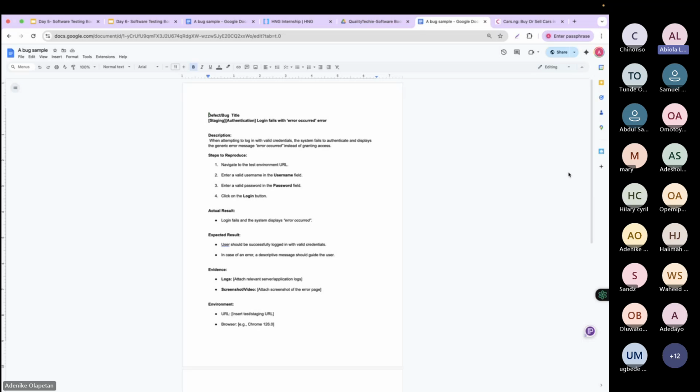This work centers around satisfying our customers. If I see "error occurred," I don't know where the error is coming from. I don't know what led to the error. I don't know what I might have inputted or selected that would have prompted it. So they said a generic error message is displayed.